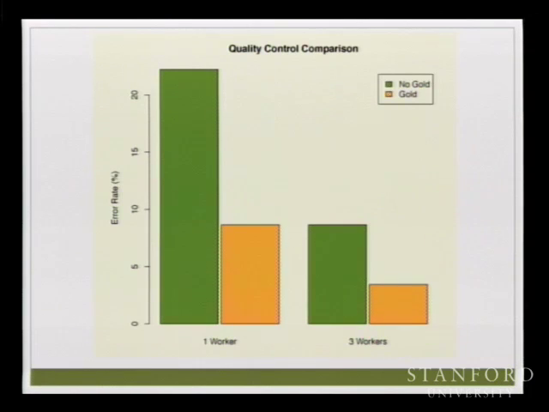So one thing is, what happens when you just hide in one result where you know what the answer is, right? I have the person do 10 questions, but for one of the questions I know what the answer should be, and not surprisingly, you see a big drop in error rate. This is on a benchmark suite of jobs we have. It goes from 23% error rate down to 8% error rate for one worker.